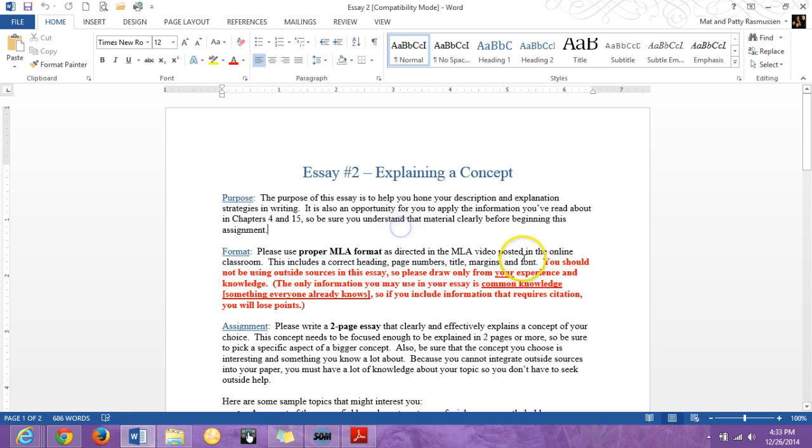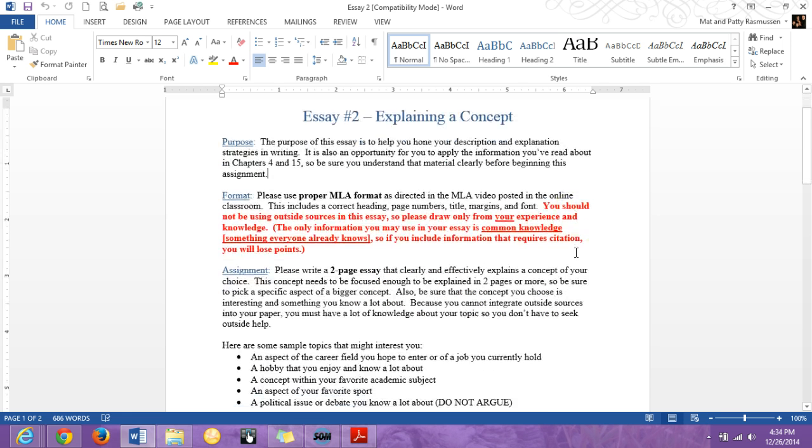So when you pick your topic, make sure that you're very careful that it's something that you can explain well with good, clear, specific description, but is not something that you're going to teach somebody how to do or make an argument about. So topic selection is really important for this kind of essay. Just as with your first essay of the quarter, you want to make sure that you have your MLA format in place. You want to have proper page numbers, a good title, proper spacing, margins, a heading, all like that.